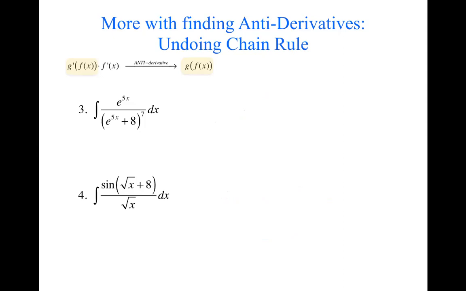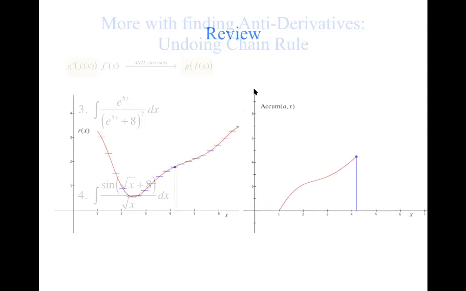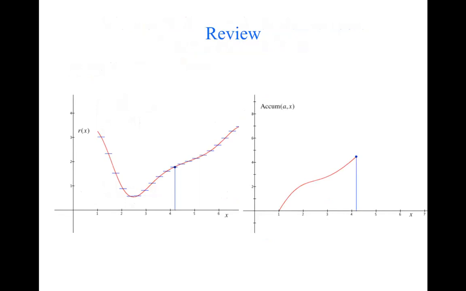All right, so what I want to talk about now is a little bit of an overview, review, and then also a different way to see this visually. So back at the start of the semester, this isn't quite how our rate function was lined up with our accumulation, but suppose I had an exact rate function, this red curve. I can approximate it by using constant rates of change for a little bit. Now we used the left method when we were going that direction. We used a method that's more like this when we're going backwards from accumulation to approximating rate.